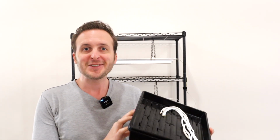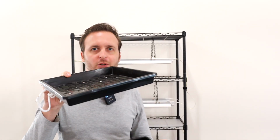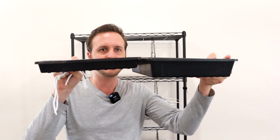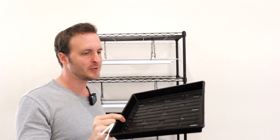Okay, so I have my light stand ready, and the first thing that I'm gonna do is to get my trays ready. We're gonna do this with soil blocks. So I'm gonna make some soil blocks in here, and then we're gonna seed those. I have a special little tray system that I like to use here, and that is, I have a bottom tray that has no holes in it. It's gonna be a bottom water reservoir. And then I have a top shallower tray. It's not quite as deep as the bottom tray. It's gonna sit inside.